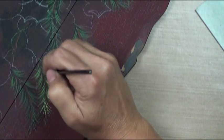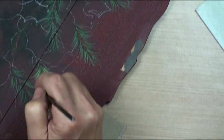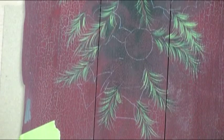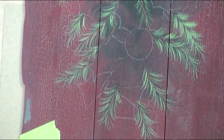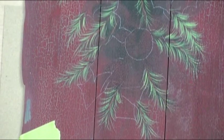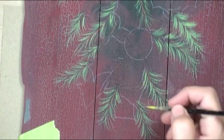And I'll go in with a couple of stronger ones. Not so many, just to give it some shazowie. All right, so we're going to take a little bit of olive green. We'll thin it, see how screaming bright this turns out. Okay, I'm a little bit afraid of it, so I'm going to thin it a little bit more. It's a pretty bright green.